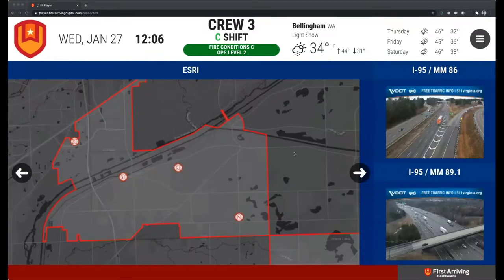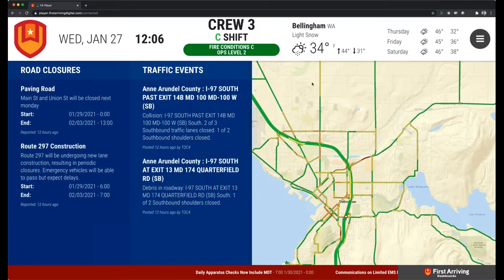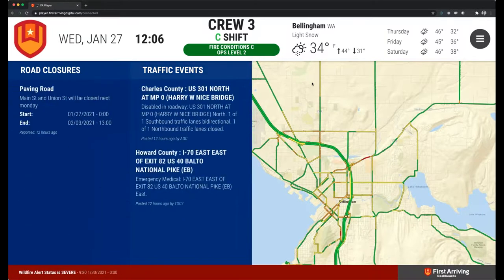I'm now going to go through different items that we have done. We've picked a lot of different things that are fairly common out there — you might have all of these or just select few. Traffic and road information is something everybody needs to know, especially your drivers. They need to know that at Main Street and Union they're going to be paving the road. Chances are they say it'll be completed by February 1st, but we all know how road construction goes — probably past that by three weeks minimum.